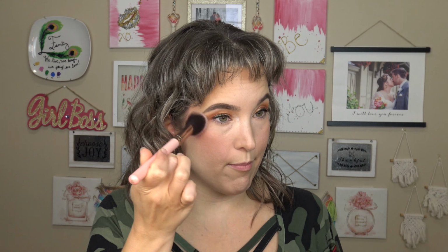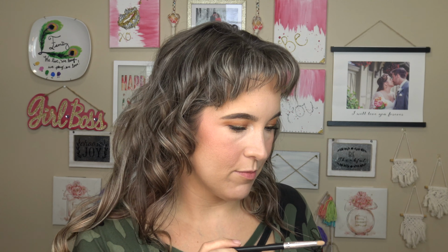And then I do want to put on a little bit of my House Labs blush. I really love this blush. Pomelo Peach. I have the really pink toned one, and I love both of them. The line just did a great job with their blushes, in my opinion. I do need to do 2 quick steps to finish the look. I haven't done my under eyes yet because I knew I'd be blending out some concealer.